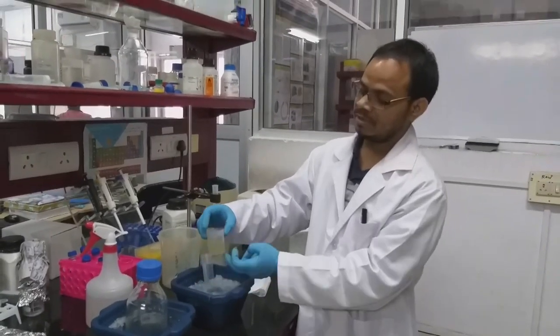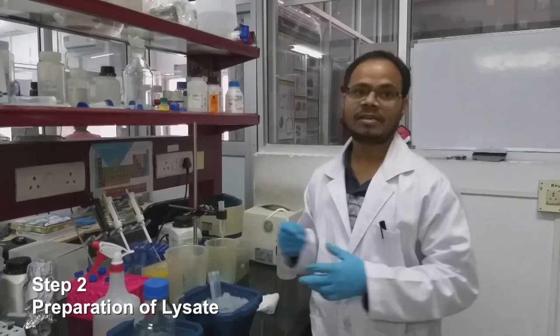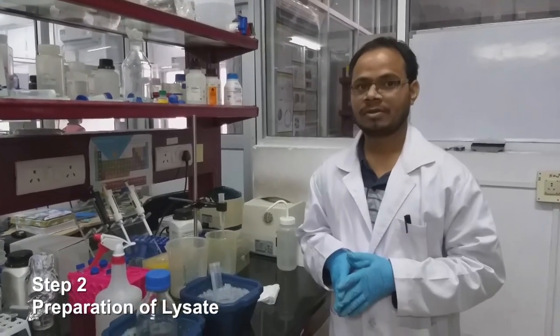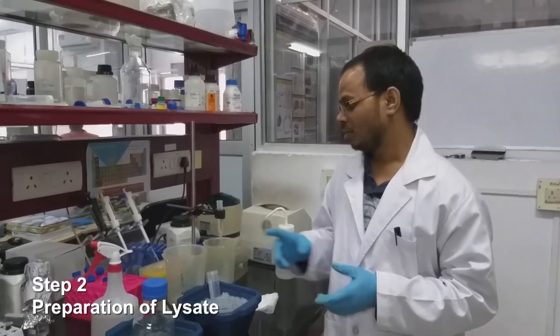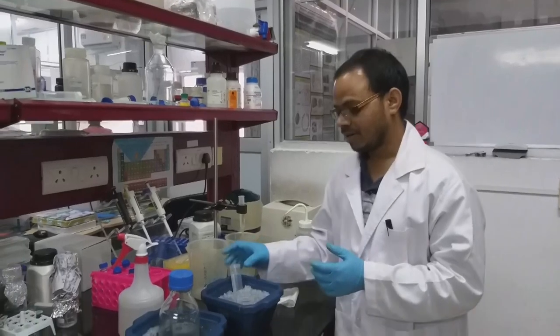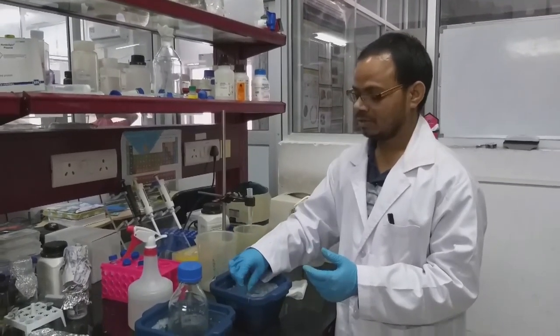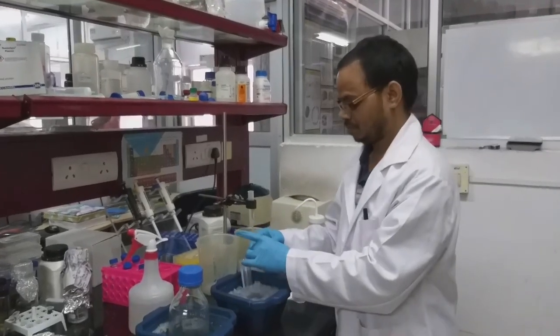We have lysed the cells using sonication. Now we have to centrifuge the lysate to get the supernatant. That supernatant we load onto the nickel NTA column and purify the protein. So I will transfer it into a 50 ml centrifuge tube, then I will centrifuge.